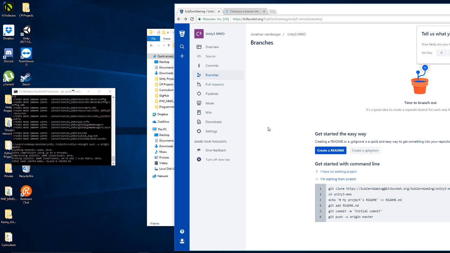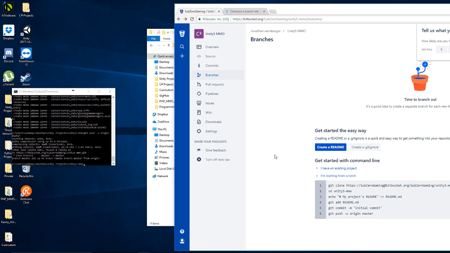And let me see here. I want to make sure this all worked out properly. Alright, you can see here a new branch was created, a master branch. So branch master set up to track remote branch master from origin, which is great. That master branch is basically just our initial commit. It's really like the head front. So I'm going to create a development branch away from that master branch, because the master branch is always going to be kind of like the release branch.